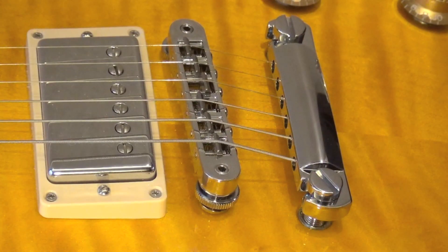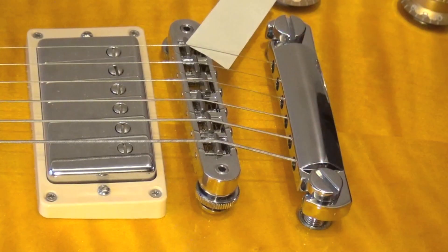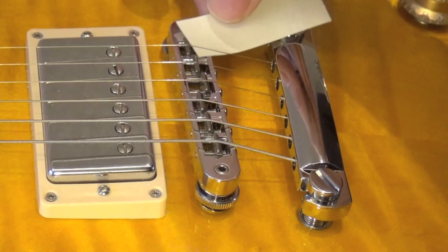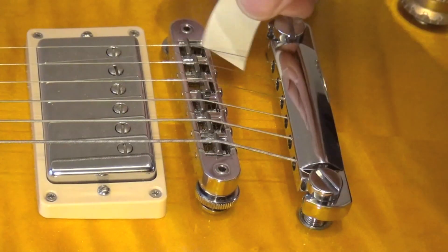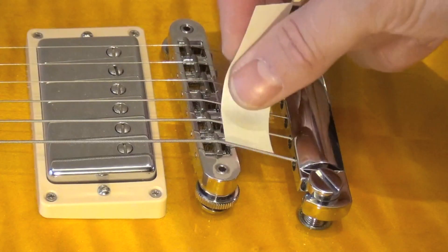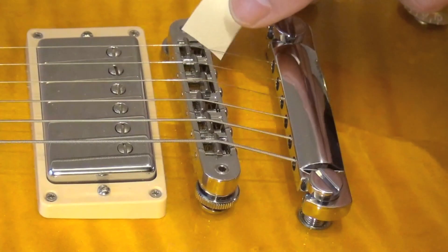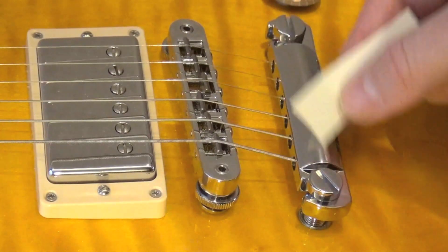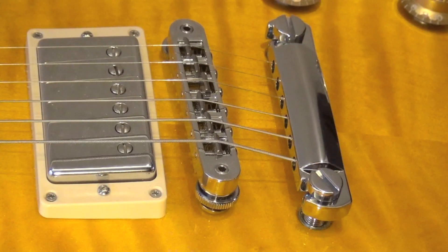I use a very simple trick: I use a very small piece of paper and try to sneak it between the string and the tunomatic. If the paper goes through, I don't need more space. As you see here, the paper slips into the space between the tailpiece and the tunomatic in all the strings — some a little better, some a little tighter. Usually the two on the extremes, the high and low E, are tighter because the tailpiece has a slight radius. And this is how I set up my Gibson 2015.